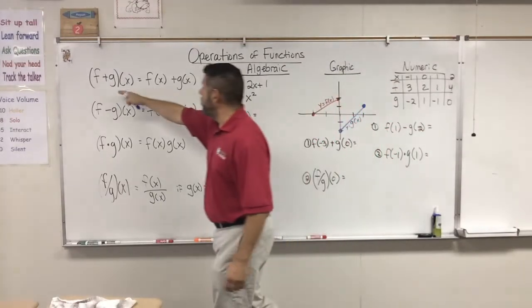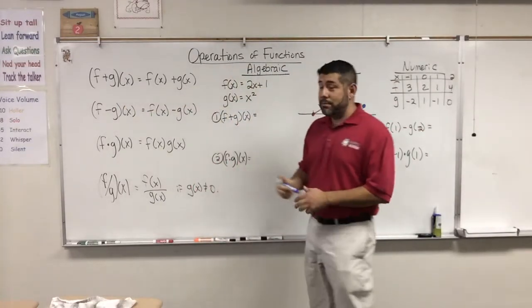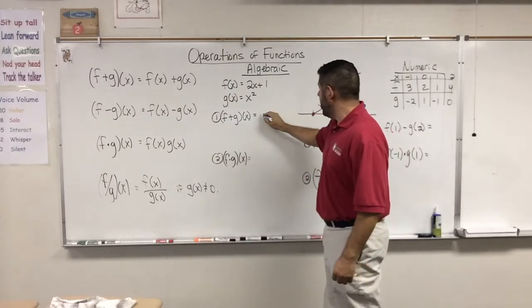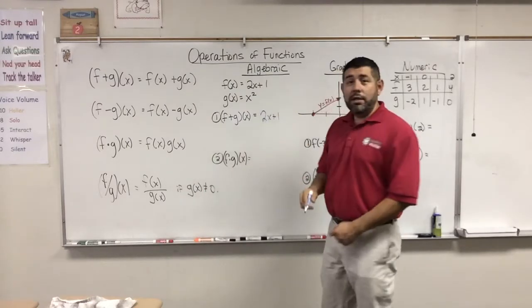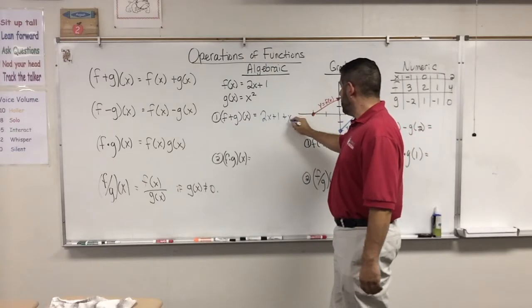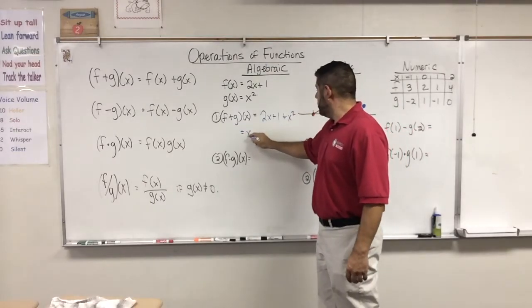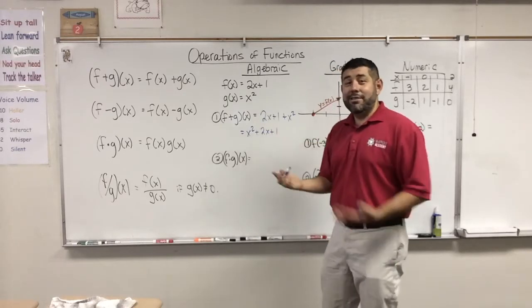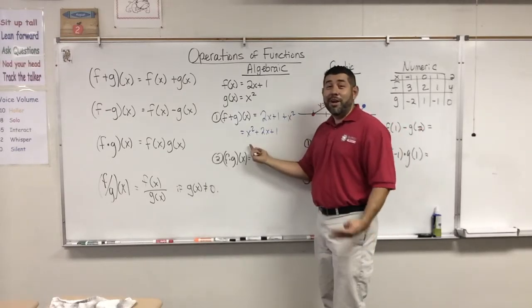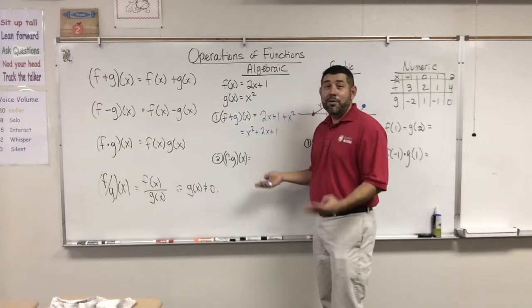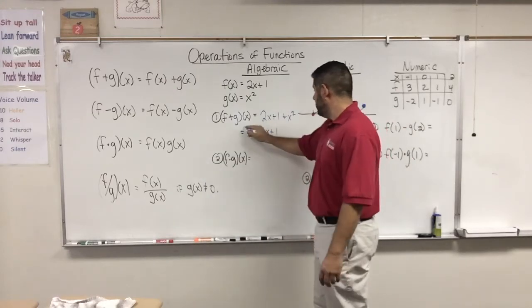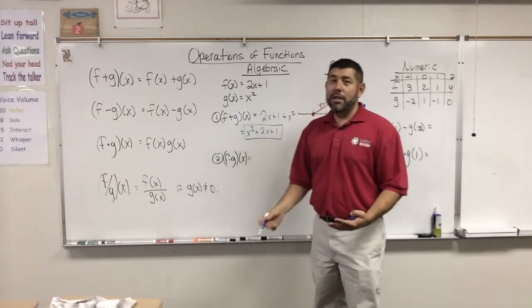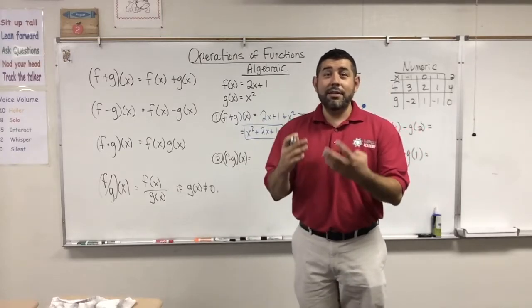So given the operation here, it says, well, just add them. All right, well, I'll just add them then: 2x plus 1 plus x squared. We'll simplify that a little bit so it looks like this. It just put the x squared in the front, and that's the commutative property, so that's it. That's all we do. Yes, it is that simple.